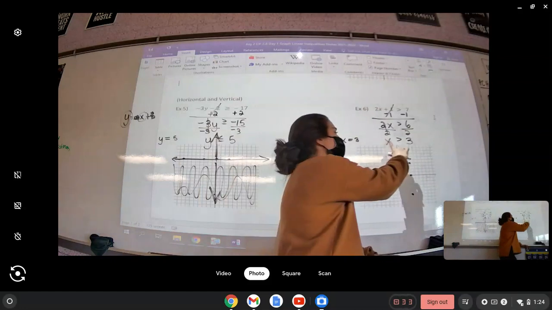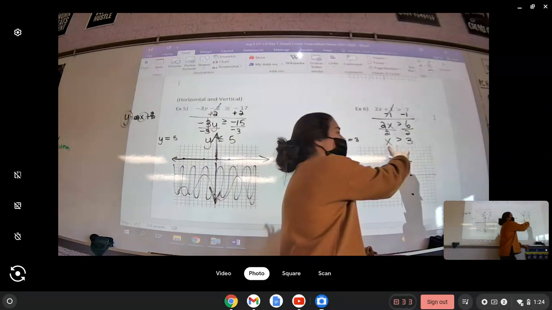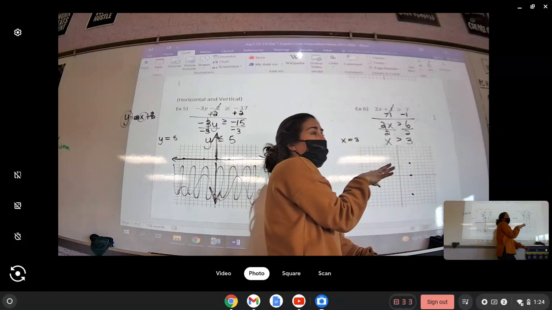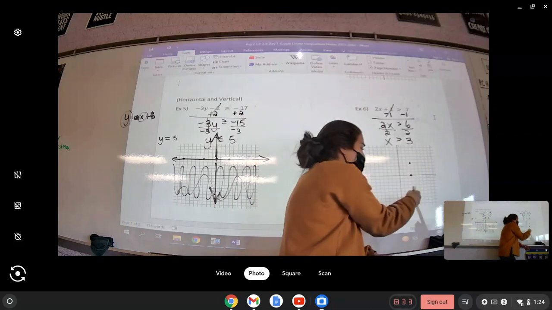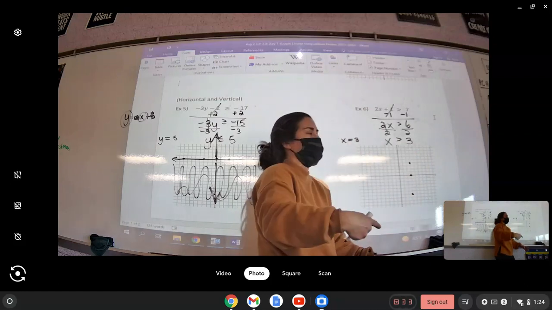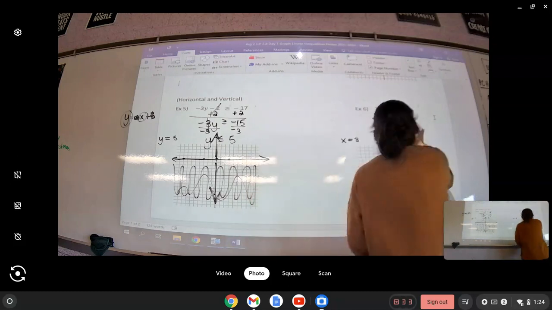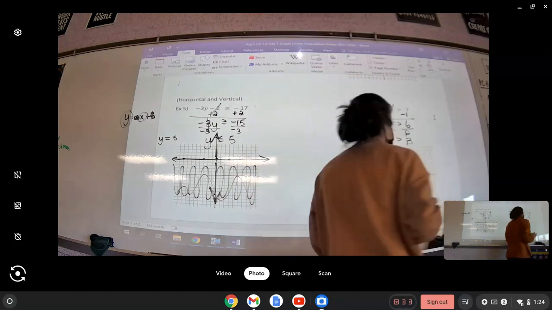Vertical. Now look at it. We're trying to show where all of the x values are going to be that are greater than 3. Am I allowed to equal 3? No. So are these points on this vertical line included as answers? Solid or dashed? Dashed will show that they're a boundary, but they're not included.